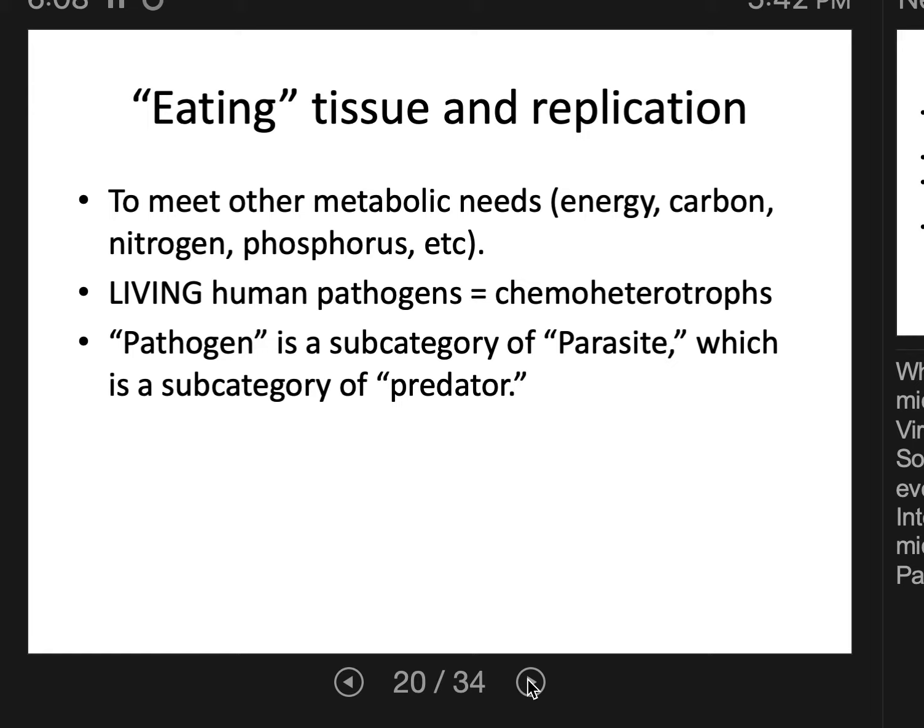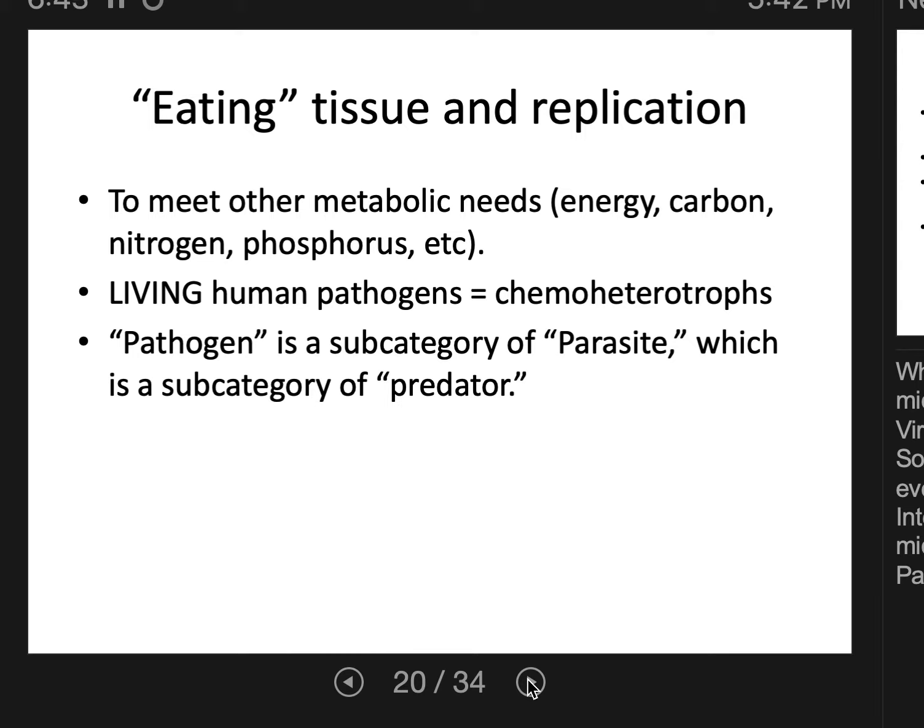Remember, a parasite is any living organism that's living on or in another organism and that's benefiting at the expense of its host. So the microbe, in this case, is benefiting at the host's expense. The host is damaged by the relationship. That's what a parasite is. A pathogen is a kind of parasite that causes disease. So all parasites are going to cause some kind of disease because they're benefiting at the expense of their host. They're causing negative consequences to their host, and that would be called disease, right?